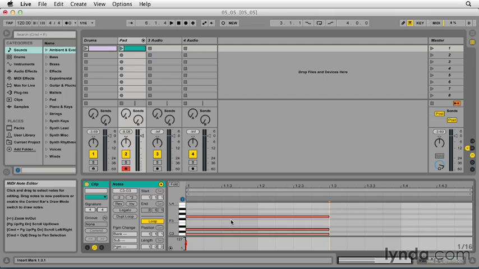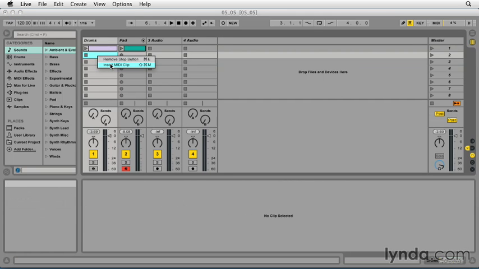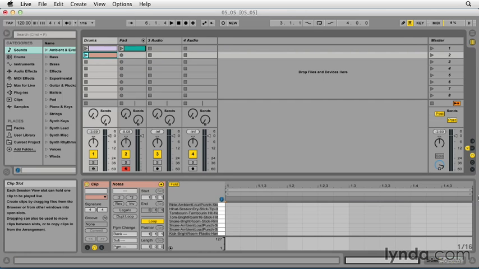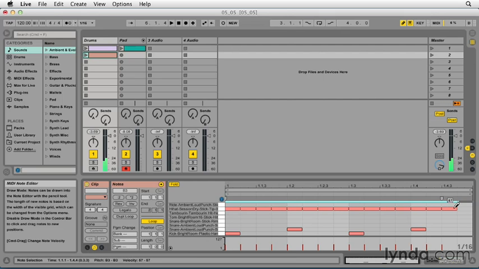So another way that we can do this is by using the pencil method. Again, I'm going to go up on the drum track, and I'm going to right-click, and I'm going to add an empty clip. I'm going to activate pencil mode by clicking on the pencil button up here in the control bar. And now I can add in notes of the default length by just simply clicking where I want to add them. So quickly I can add kick, snare, kick, and snare. And I want to add some successive hi-hats on all the 16th notes. So I'm just going to click and drag all the way across here.